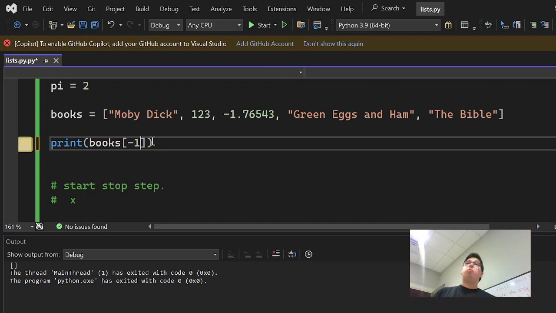Now you can do other things with this particular functionality as well. Let's say we're going to get books 0. All of the functions that we talked about last time that apply to strings, we can apply them here as well to elements of a list.